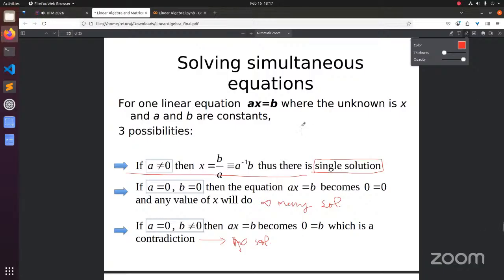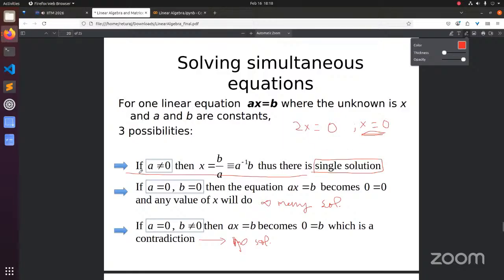So let's do one more. Say 2x is equal to 0. What is the value of x? Am I audible? Yes, sir. So 2x equal to 0, what is the value of x? I think 0, sir. 0, right? So there is only one solution here. There are not infinitely many solutions. There is only one solution which will make it 0.